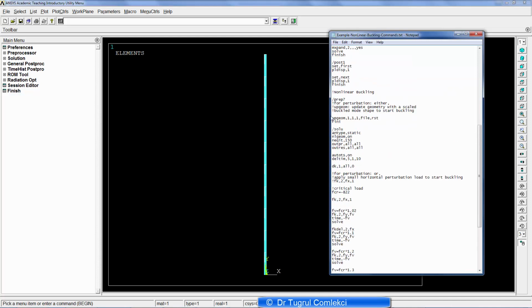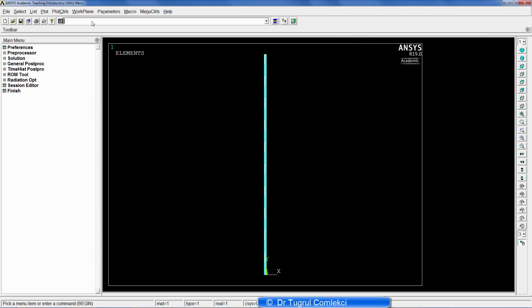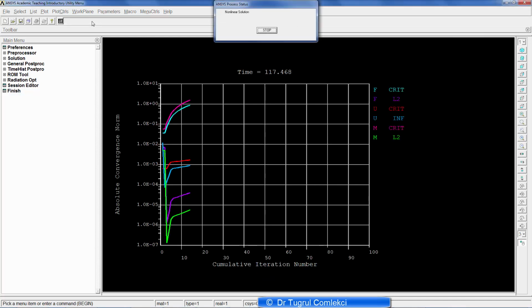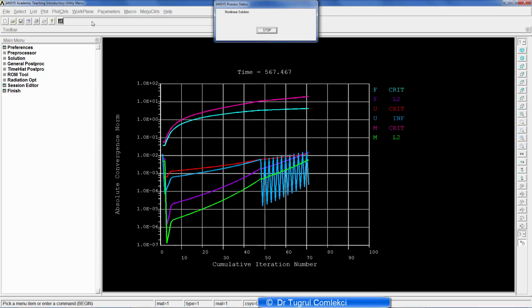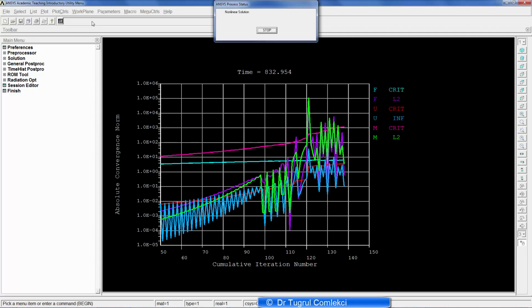So let's run the solution for these different load steps that I've created. This is pretty difficult to set up interactively, so a log file is really essential for making a number of load steps using Mechanical APDL.